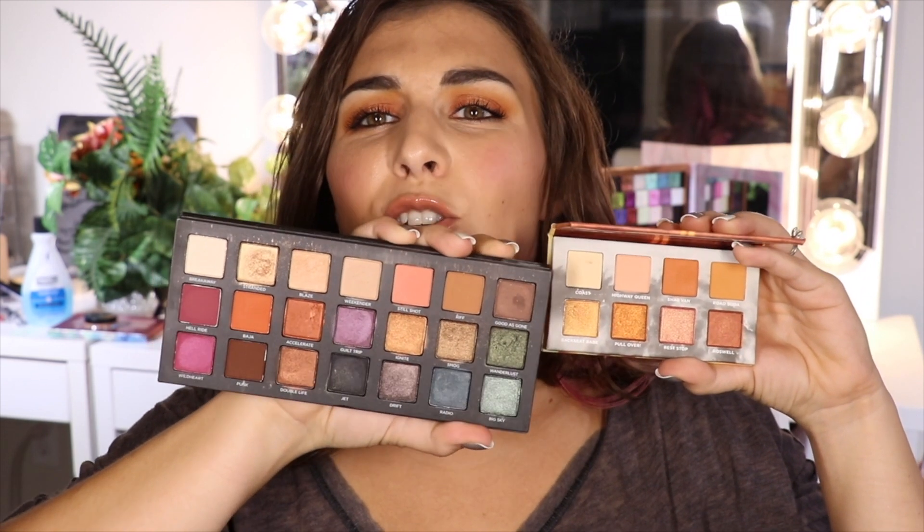So the story behind these mini palettes — Urban Decay has launched a few of these before, and basically what they do is take a subsection of the palette and blow it out into a mini color story. For instance, you have this one called Highway Queen On-the-Run mini palette, and it is an orangey coral color story. It's a cardboard palette, you get a mirror, and it is magnetized so it will stay closed if you want to throw it in your bag, which is great since they're so petite and travel friendly. There are eight all new shades in the mini, so you don't have to worry about duplicating your collection.